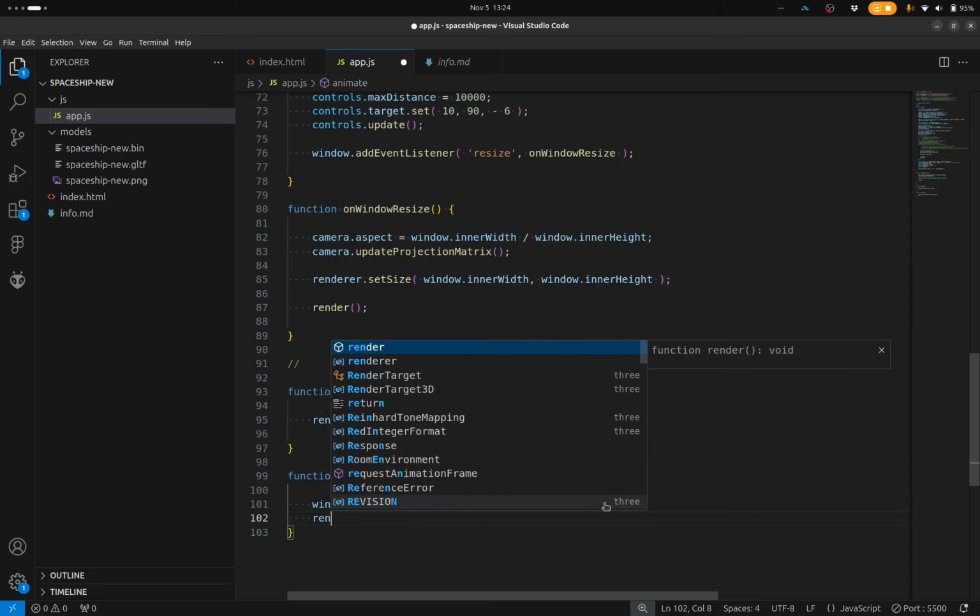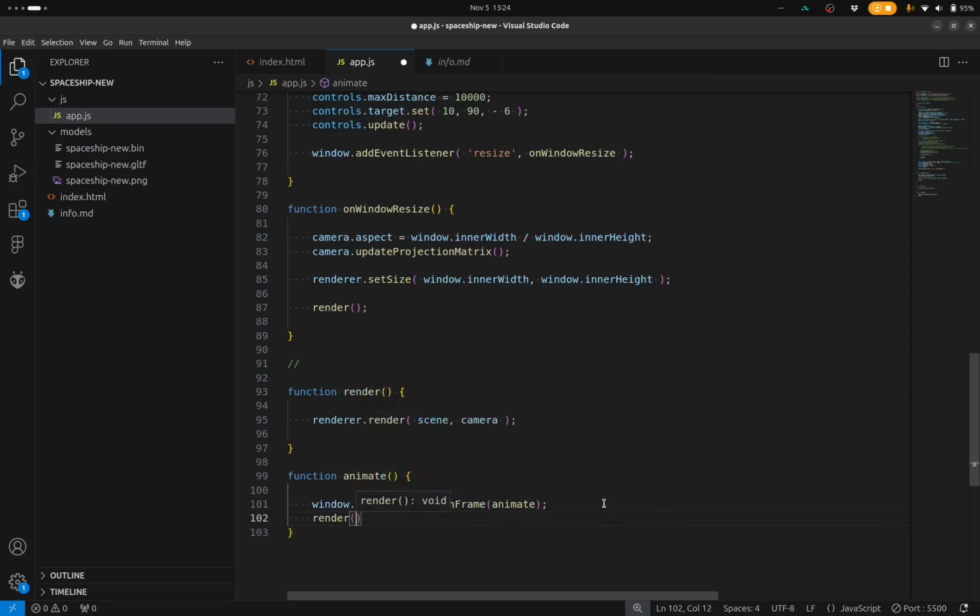So render brackets, and actually we don't have to attach this to the window. We can just say request animation frame like that, and then animate, and it's going to repeatedly call the render function. So you can see here, the function animate will be called from within itself with the request animation frame method, and then also at the same time we're rendering each frame. So that's what this thing will do.